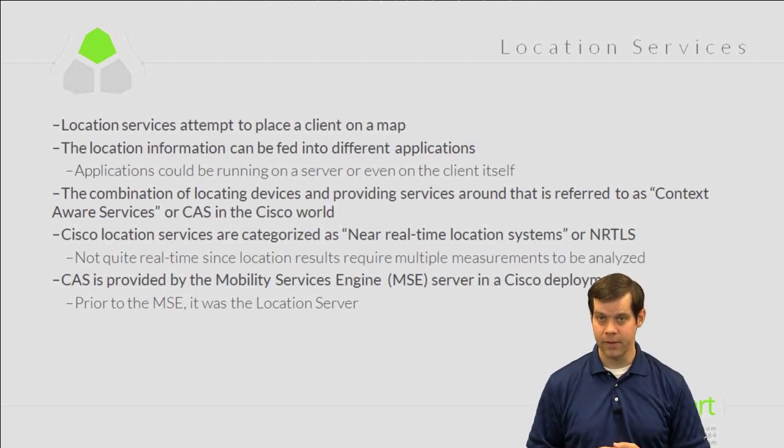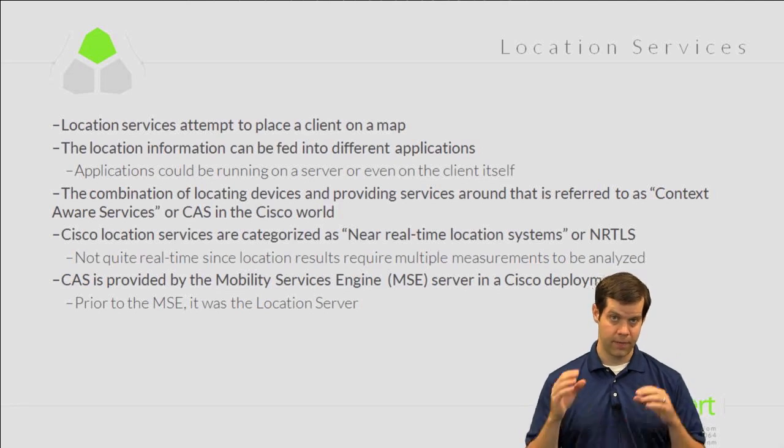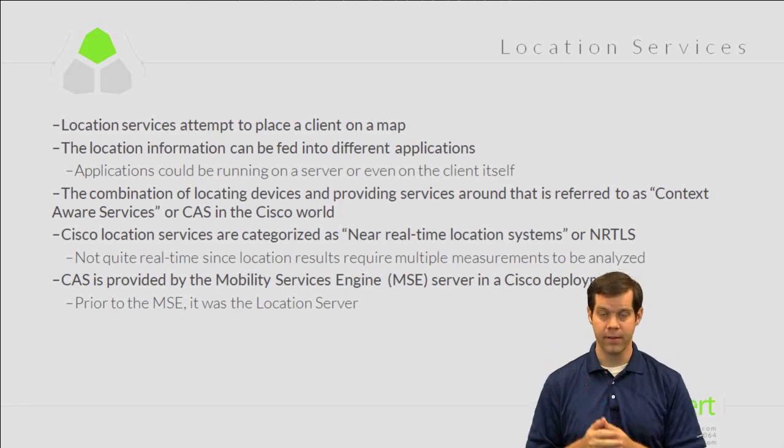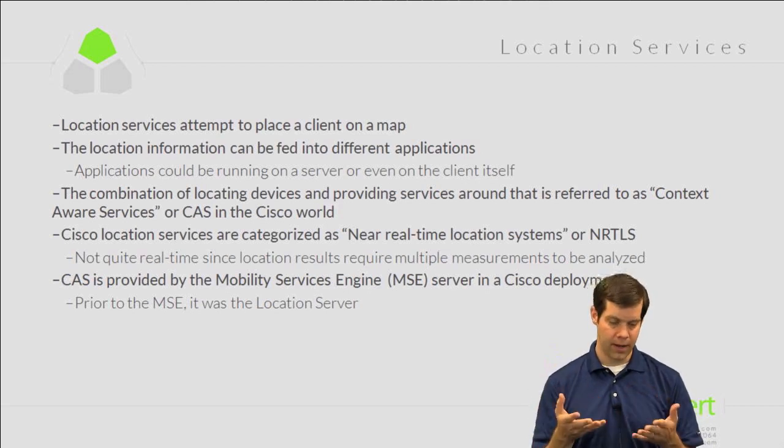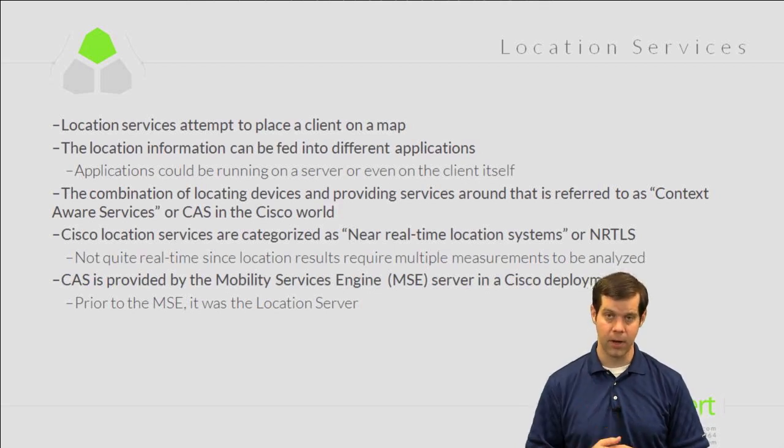These CAS services are provided by the Mobility Services Engine, or MSE for short. Prior to the MSE, it was based off of a server just called a location server. The MSE has historically been a physical appliance, a 1U rack-mounted server that you put somewhere in your server farm. In newer code, though, they started offering a virtual server. So you could either run it physical, the way it's always been, or place it inside an ESX or ESXi farm and run it there. Today we have the choice, but at the time of this exam writing, or based off of the code level of this exam, they only had the physical servers.